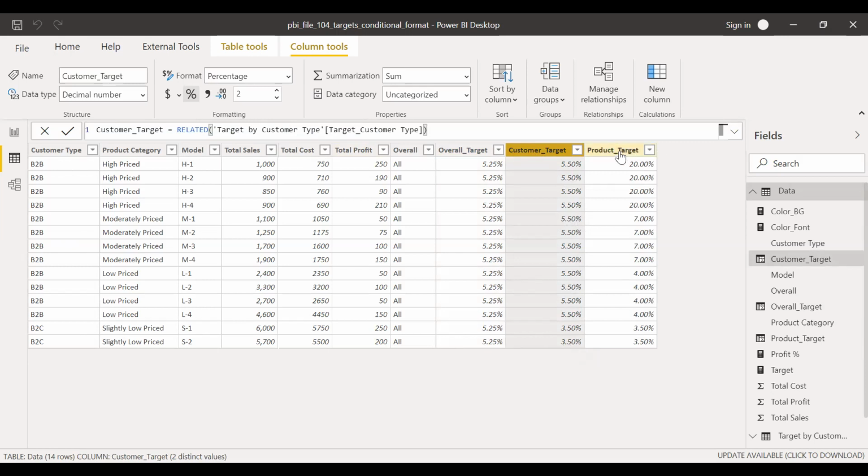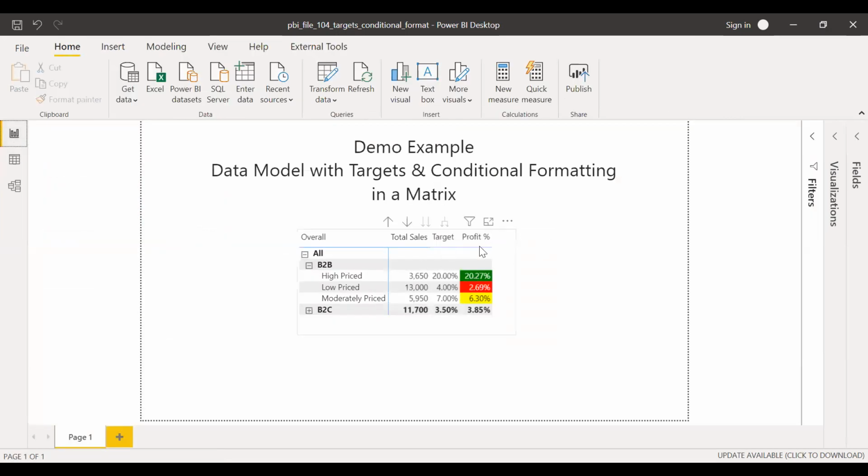Similarly, the product category target is more for product managers. High priced will have one set of targets, moderately priced will have one, low priced a different one, and slightly low priced has different targets here. Now using this data, let me go to the metrics here. I have created this color coding. I'll delete all this stuff here and then try to build it from scratch. So let me delete this first.